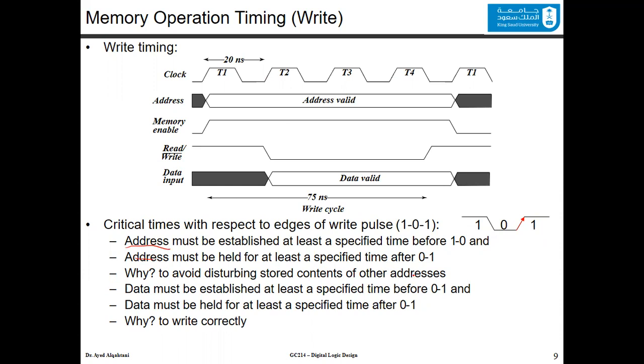Similarly for the data, it must be established and held for a specific time around the edge. Before this time, you need to make sure the data is already established, and also that it is held for some time. Why is this needed for data? To make sure that we are writing the data correctly.